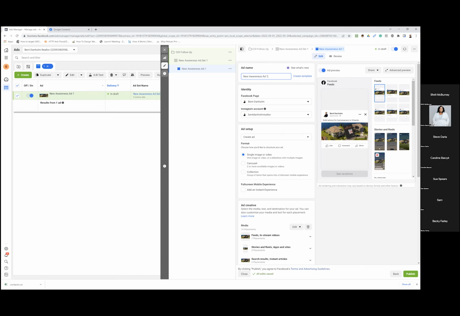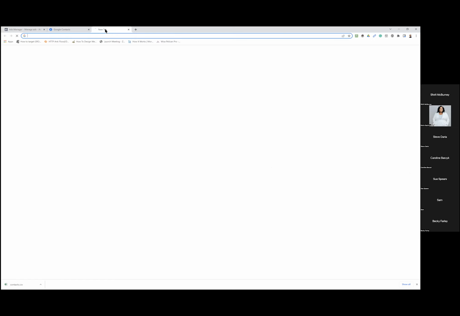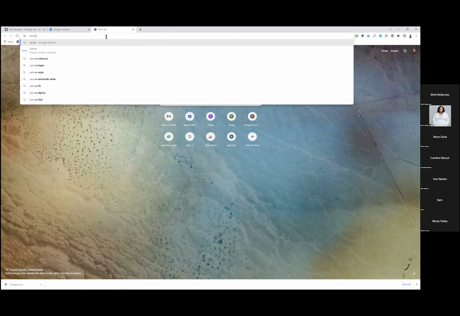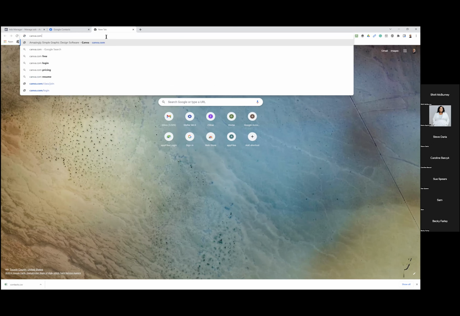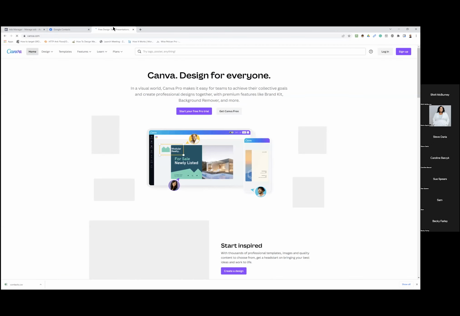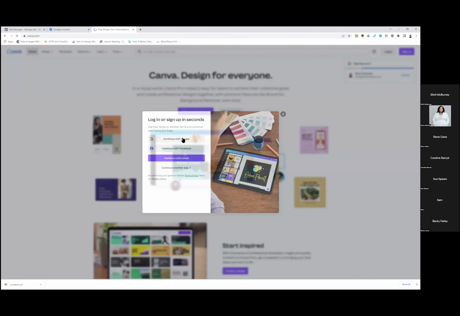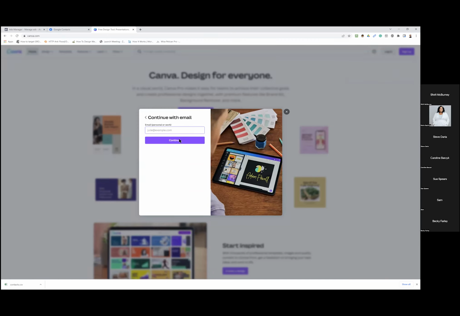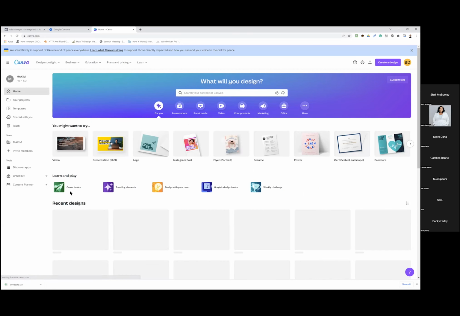But like I said, let me show you what type of ad I would create for this. Can you still see my screen? Yep, we can see it. Okay.